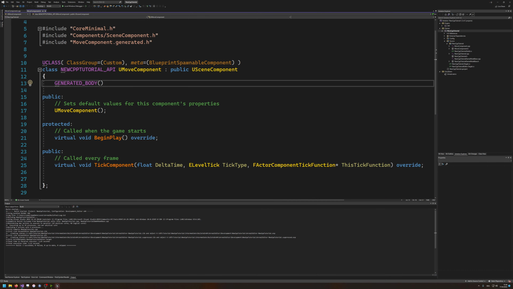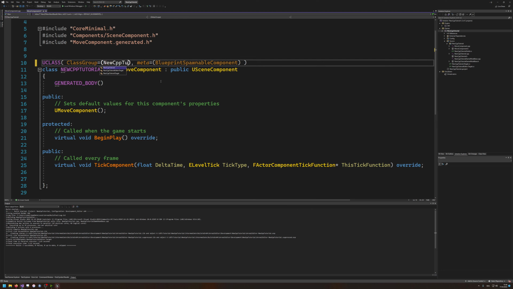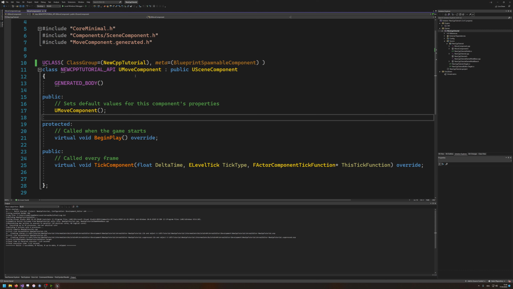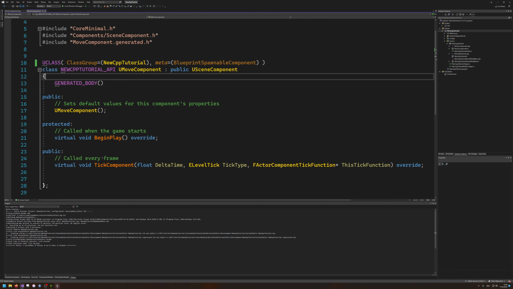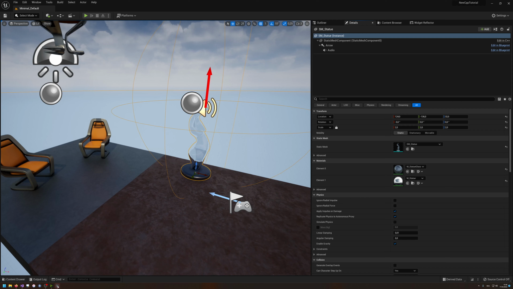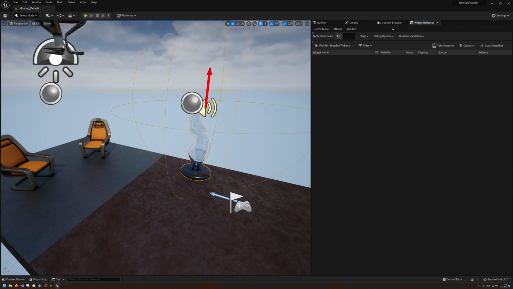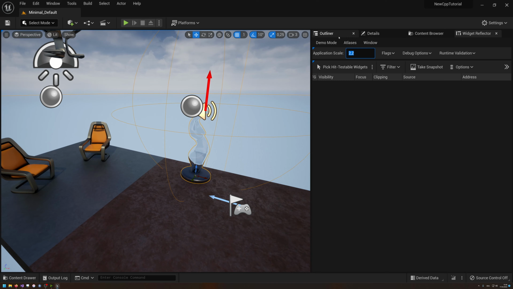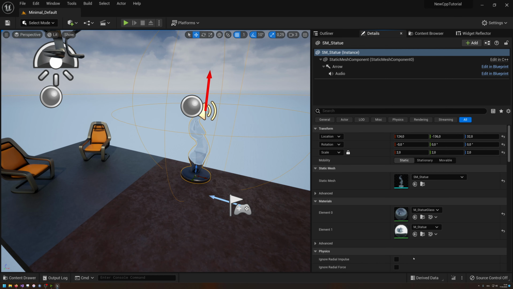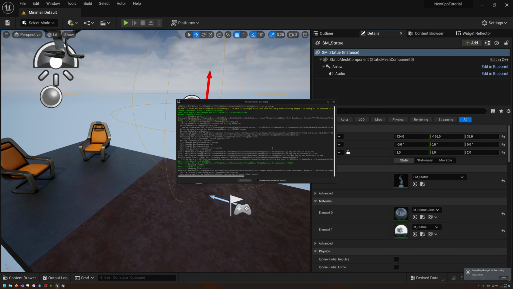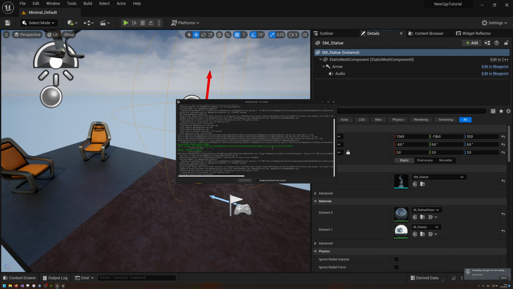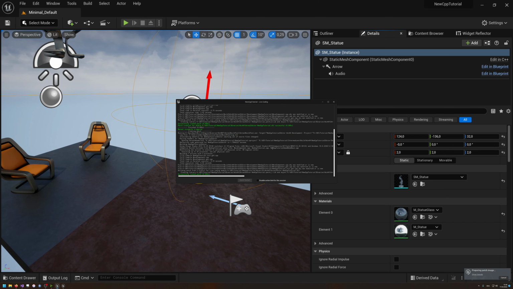Let's change this so that we can see what's going on. I could change this to, how did I call this? New CPP tutorial. Something like that. Should work. Or at least I hope it works, but it should. Basically just another group where we can put it in. It might not work. Let's quickly see. We can see if this works by going back to the Unreal Engine. Actually, first zoom in again so that you can see it. Basically you can recompile your code by clicking on this button here, which recompiles and reloads C++ code for game systems on the fly. Let's see if we can change this to a free name that we want. Yeah, it actually works.